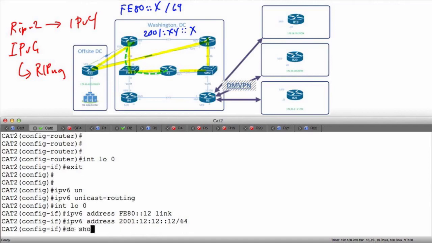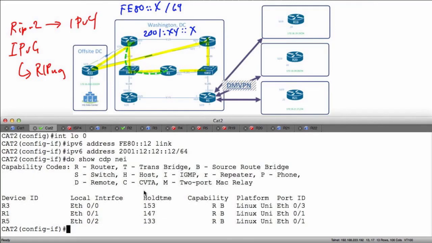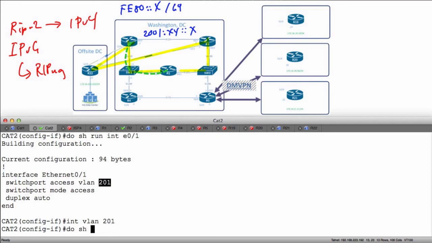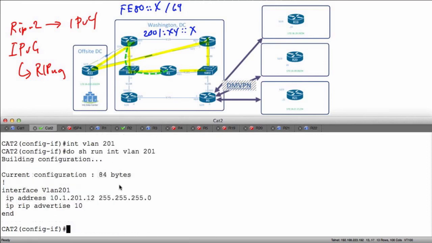and R1. Do show CDP neighbors. Well, let's do R1 first. Well, R1's Ethernet 01. So let's see here. Do show run interface E01. Well, it's going to be in VLAN 201. So let's take a look at interface VLAN 201. Do show run interface VLAN 201.